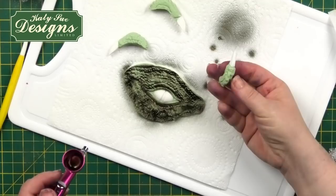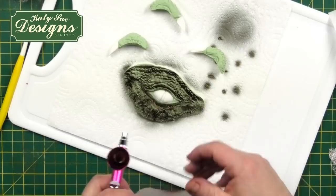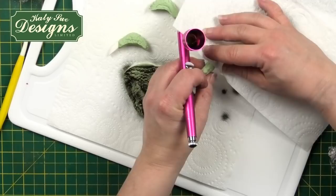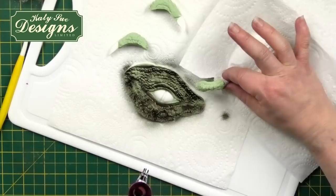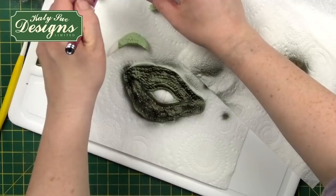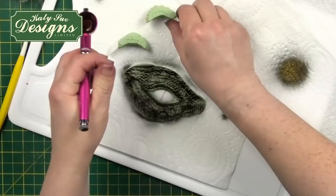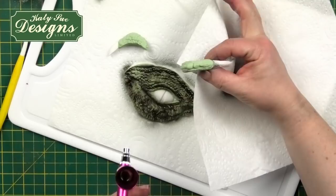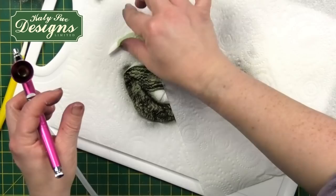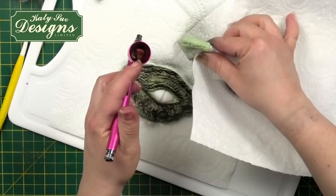Now then, with the claws, I usually use a piece of acetate, but a piece of kitchen paper will do us just the same. If I cover up the claw with the piece of kitchen paper and my fingers holding it, that means I can airbrush the rest of it, look, and my claw's still white. Okay, I'll show you that again. Actually, let's do that side and the other side. So, piece of kitchen paper, wrap around it, look, so I've now completely and utterly blanked that off, and I can airbrush to my heart's content, and the claw is still clean. Okay, one more just for luck. There it is, all done.